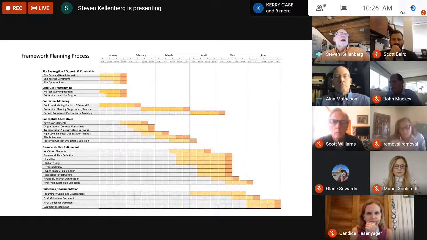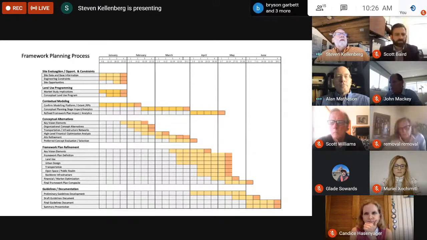And then we also have a financial optimization analysis at each level, so we make sure that we're at least staying reasonably within the realm of market fit and financial performance. So anyway, those are the primary steps.